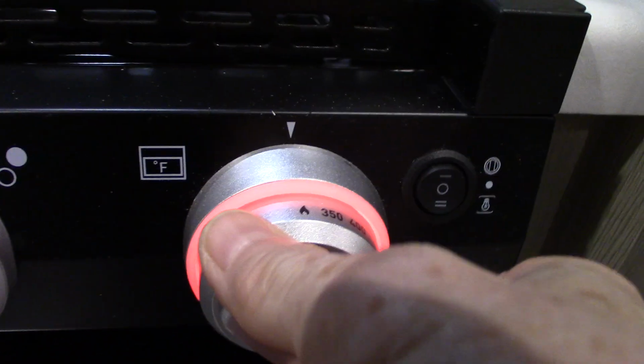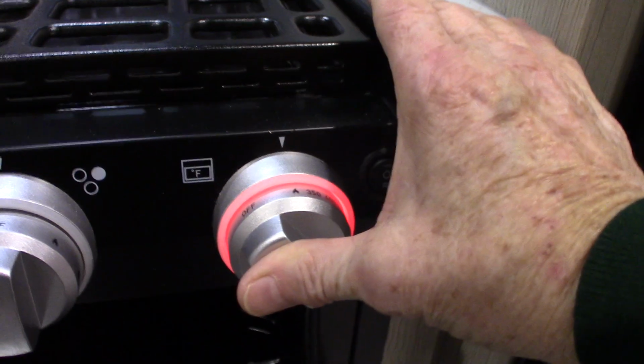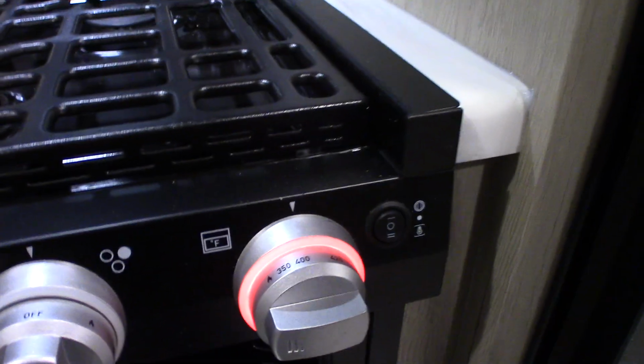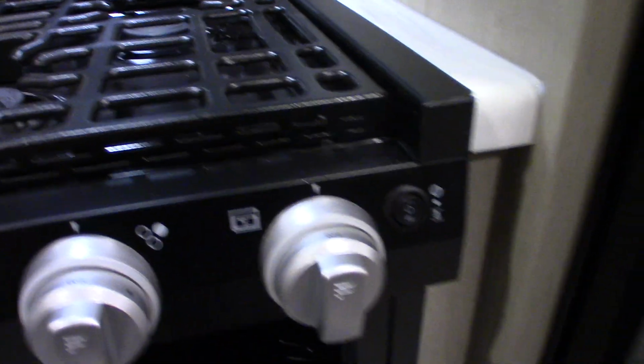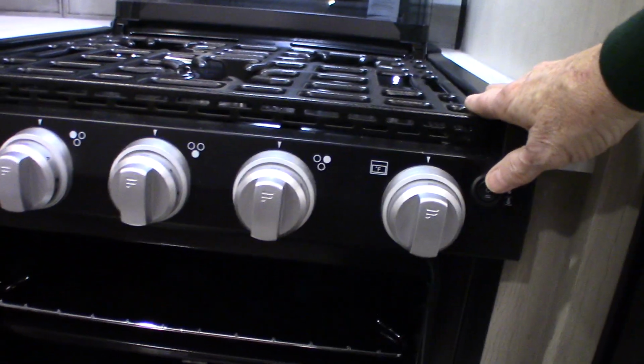There's a pilot light all the way at the bottom back there. So you're just going to go to the knob and you go to the picture of the flame, and then you depress it. You spark it till it lights down here. Once it lights, you hold it for another 10 or 15 seconds for the thermocouple to heat up. Then you go to operating temperature and you're all set. When you shut it off, the flame goes out, but so does the pilot light, so you have to relight the pilot light each time you use the oven.